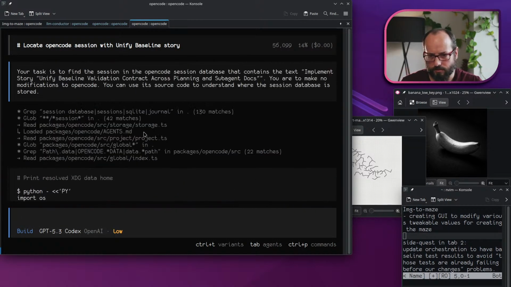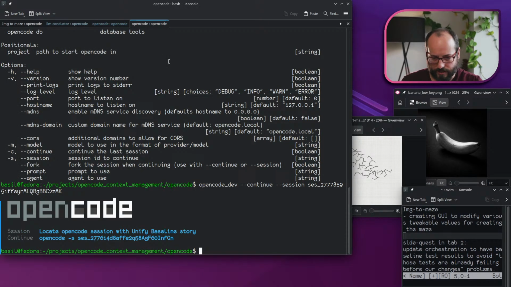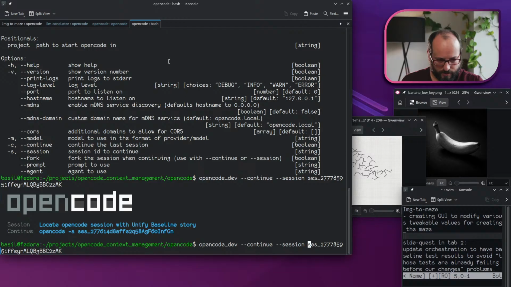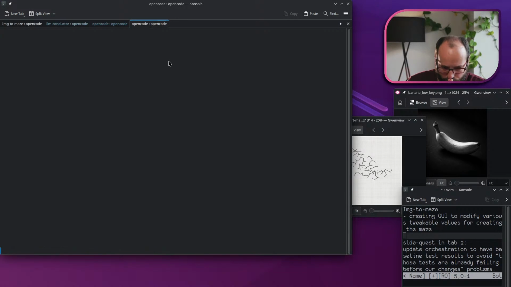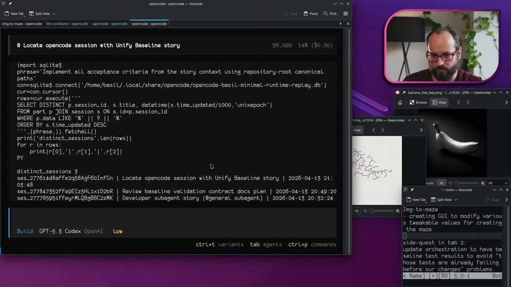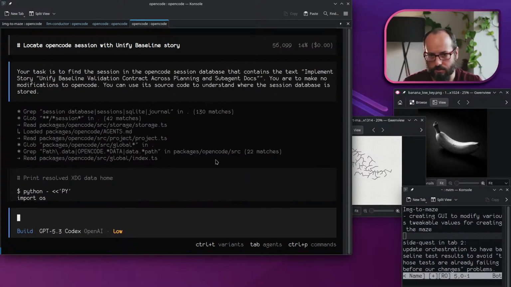Now, your task is to find the, oh, that's the actual session where we were trying to find the thing, so not that one. Next. That looks like the same thing. Oh yeah, it is. You can tell from the title.